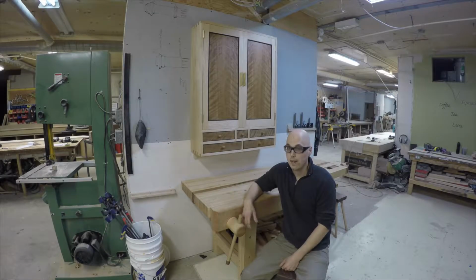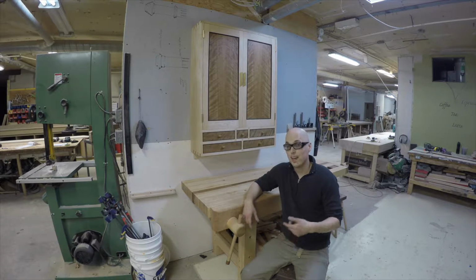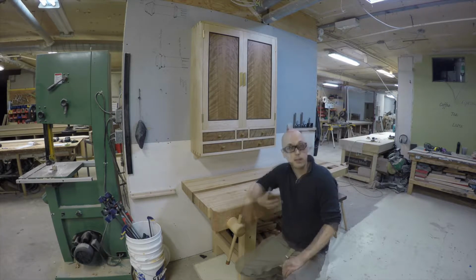Hi, and welcome back at L'Essence du Métier. If you look just right behind my shoulder, you'll notice that I'm done. The tool cabinet is up on the wall. For the last couple of weeks, I've been working a lot on the drawers, doors, and finishes of the cabinet. And so let's break down what I did in the last couple of weeks.